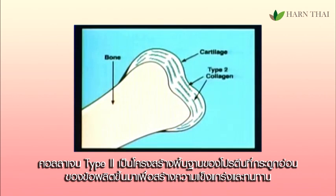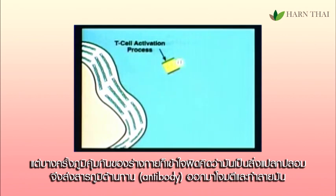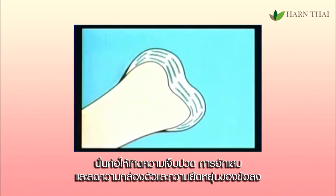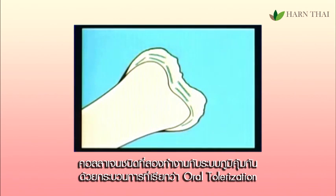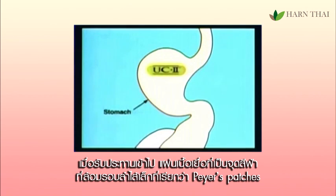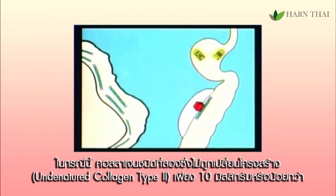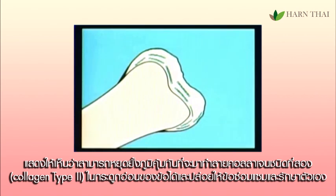Type 2 collagen is the primary structural protein of joint cartilage that provides its tensile strength and toughness. But sometimes the body's immune system mistakes type 2 collagen as a foreign substance and sends antibodies to attack and destroy it, resulting in pain, inflammation, and decreased mobility associated with arthritis. Type 2 collagen works with the immune system by a process called oral tolerization. When taken orally, patches of lymphoid tissue surrounding the small intestine called Peyer's patches screen incoming compounds and serve as a switch to turn the body's immune system on or off. Small amounts — 10 milligrams or less — have been shown to turn off the immune response targeted at type 2 collagen in bone joint cartilage, allowing the joints to repair and heal themselves.